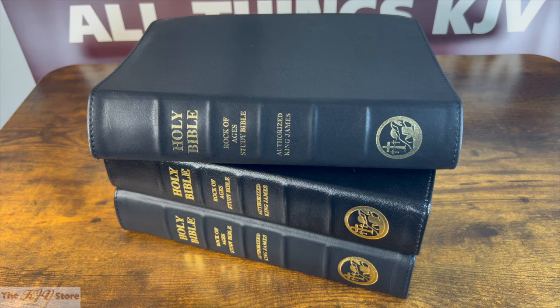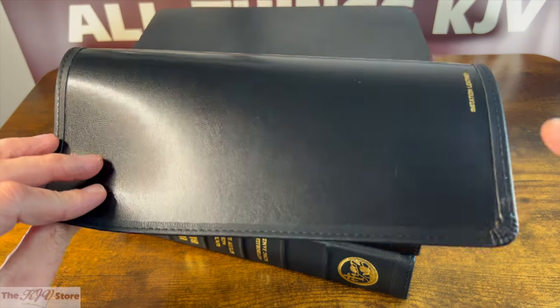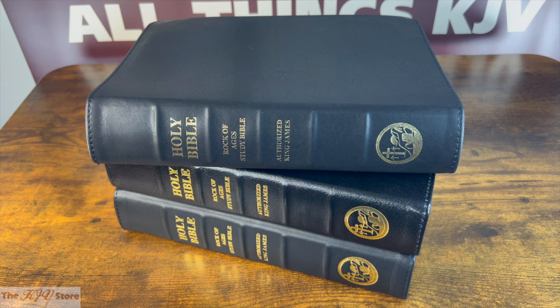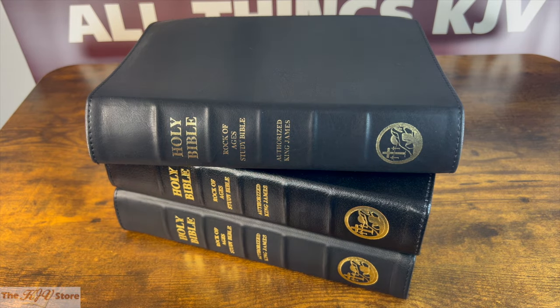On the Premium Imitation Leather edition, Jeffrey says: 'Excellent study Bible. The study tools are extremely useful and intuitive to use. The text size is 10-point font for easy reading. The notes are fundamental and conservative. The Bible itself is constructed very well with good paper quality. The textured Imitation Leather is soft, supple, and feels like a quality leather cover. The binding appears sewn. The book block page edges are gold gilded. The Bible is printed and bound in the United States. I find this to be an excellent study Bible of exceptional quality construction and materials, and I highly recommend it.'